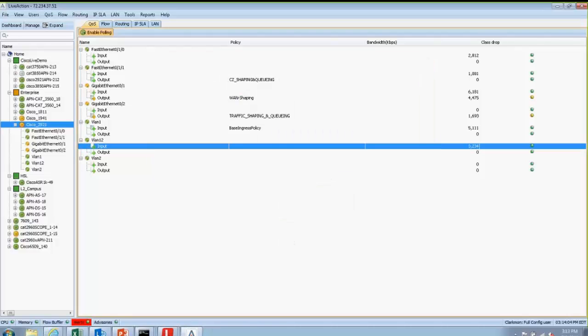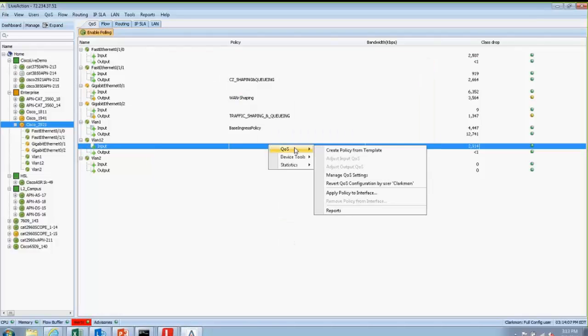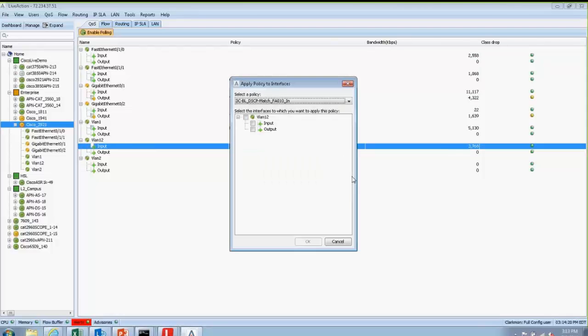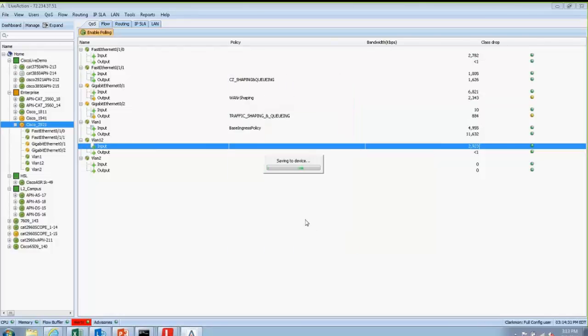And that's actually what I'm going to show you in my example here. I'm going to have LiveAction go out, discover a list of all of the QoS policies it finds on this device, and I'm going to select a pre-canned policy that I've made by hand via the tool, and we're going to deploy that policy into the environment. And I'm going to select the set DSCP policy here. I'm going to tick to apply it to the input side of VLAN 12. Click OK. LiveAction is going out and pushing that QoS policy for me. And that simply, I've now updated my QoS configuration.